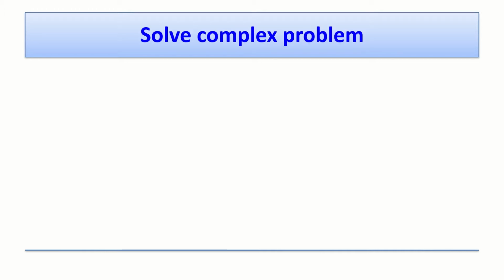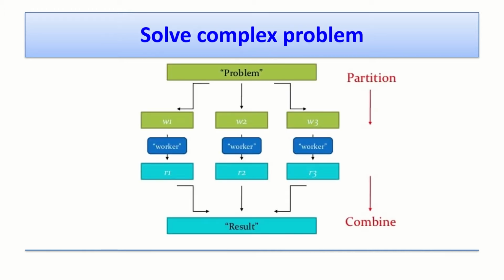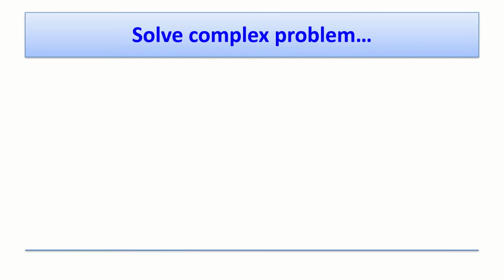So when you solve a complex problem, something like this, we can divide that problem into smaller parts. Then we can manage those parts separately, and we can get a solution for those sub parts, and then by putting together those results or solutions, we can have a solution for the main problem. All right, so I'll give you an example.